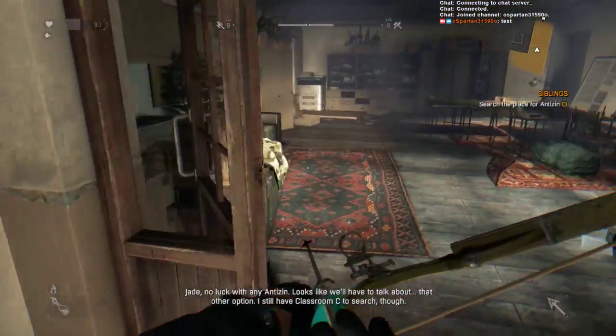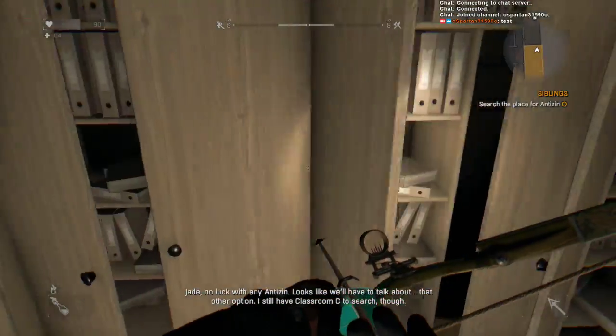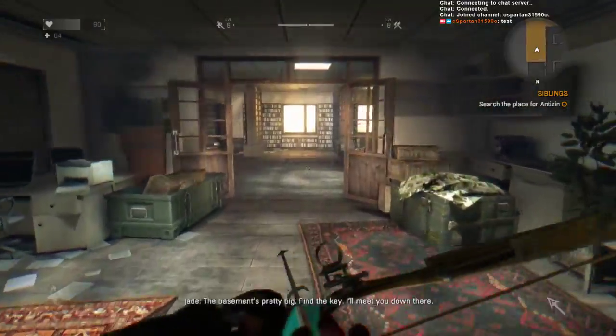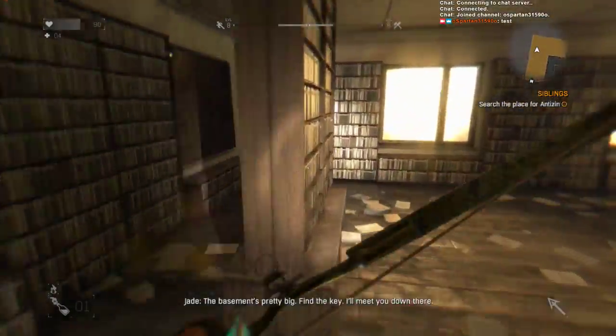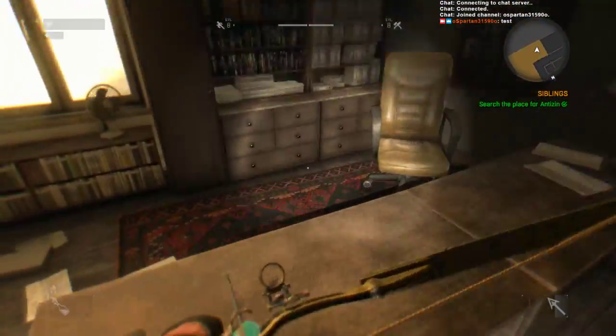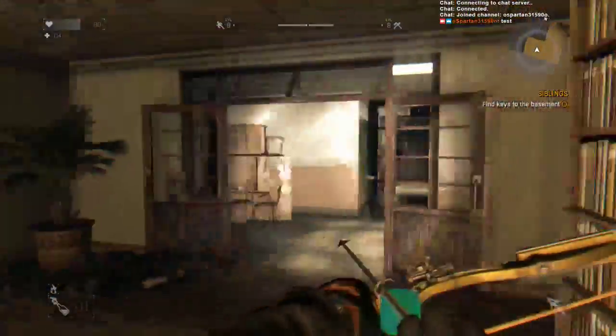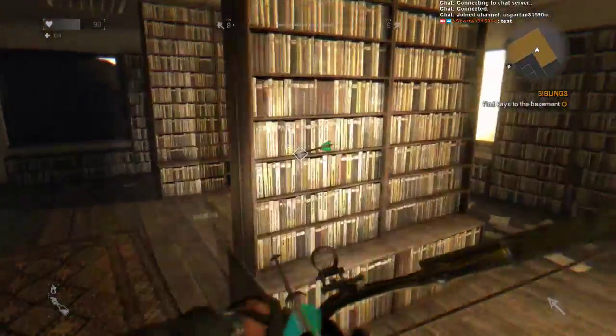Jade, no luck with any antizin. Looks like we'll have to talk about that other option. I still have Classroom C to search, though. The basement's pretty big. Find the key. I'll meet you down there. Okay. Find the keys to the basement, use the Q thing.